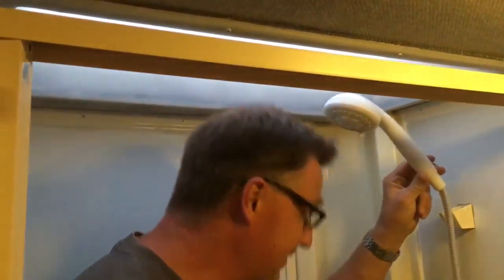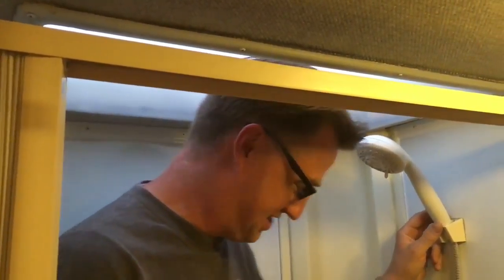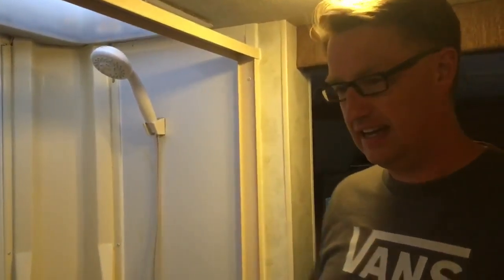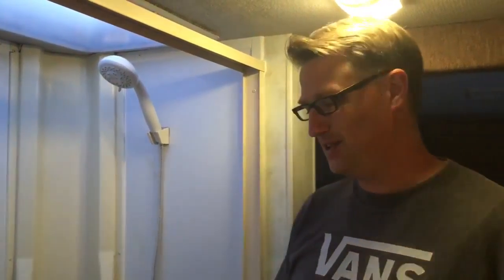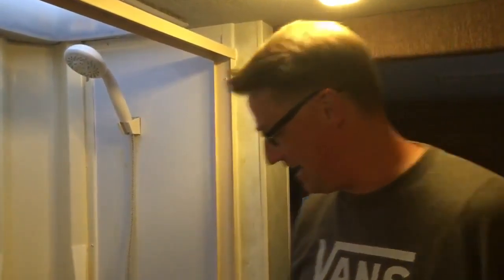This is the shower. It actually fits me — and he's 6'6". I can actually stand up, maybe ducking a little to get some water but it works. The shower is fragile though, so be careful — it's a nice lightweight shower. Something that happened to us: we were storing blankets in here. The shower is fragile so don't store heavy stuff in here, especially while driving. Also please don't shower while driving. We put blankets in there and they hit one of the knobs — when we turned the water pump on all our blankets were wet. So make sure the handles are in the closed position.